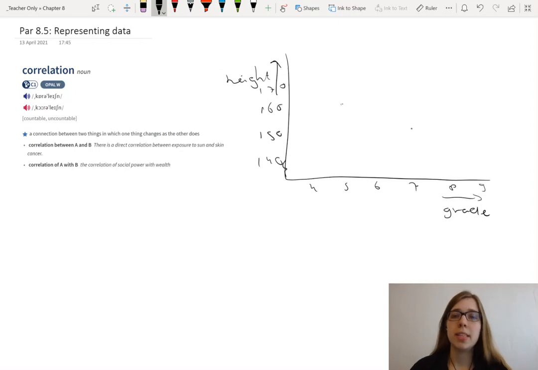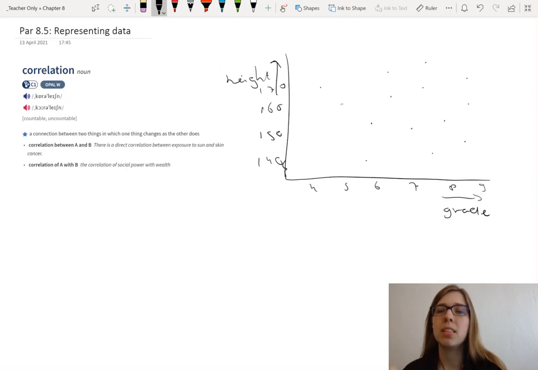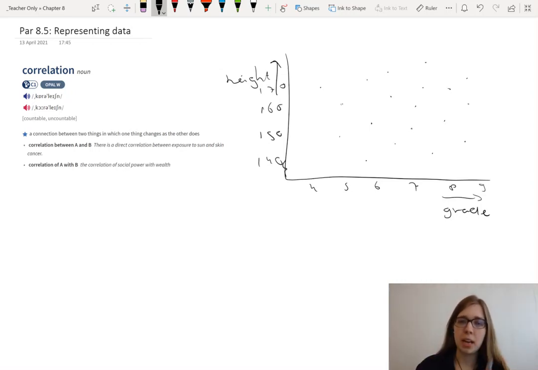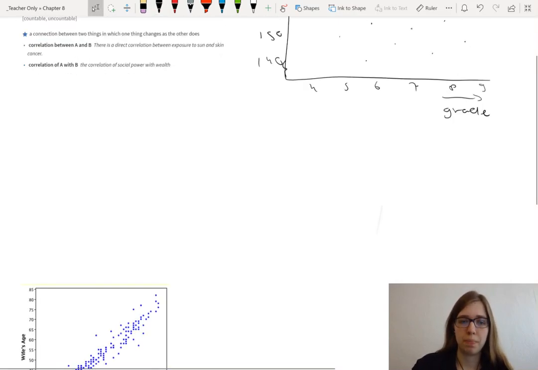What you might notice in this case is probably the data is going to come up all over the place, and there doesn't seem to be any sort of pattern to it because, well, height doesn't affect your math grade. So there is no pattern here. Maybe you see more people are tall, more people are short, more people have a low grade or a high grade, but we don't see any correlation. But this is the idea of this graph. Now let's have a look at a graph where there is a correlation.